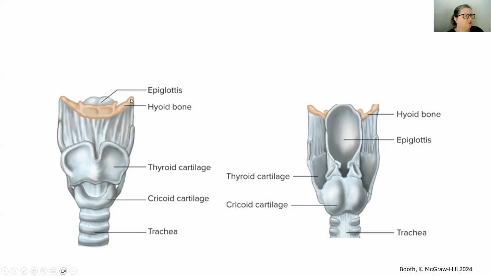So the anterior view, here's your hyoid bone, and this would be up just under the chin, like right up at the top here. The thyroid cartilage is what actually creates the Adam's apple. Women do have these. However, when we hit puberty, the estrogen that we secrete more of at puberty does not have the same effect on that area as does testosterone for males.